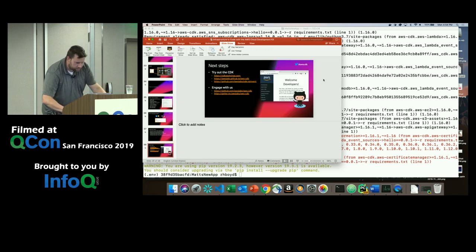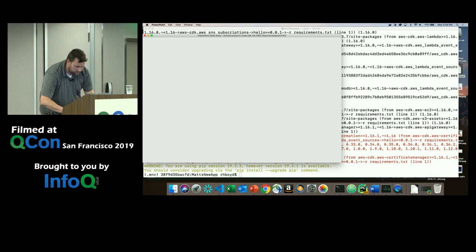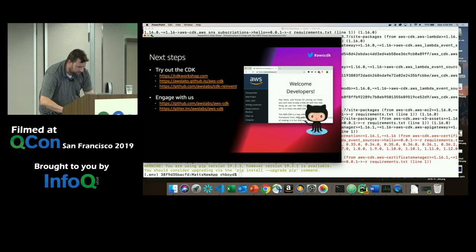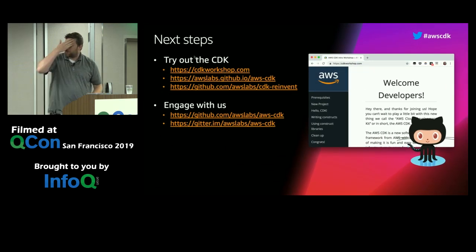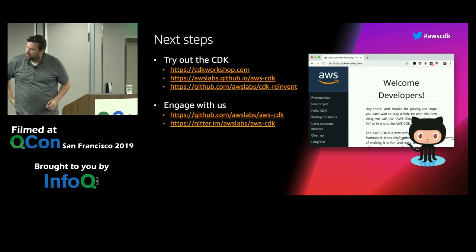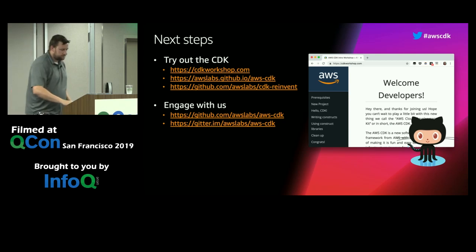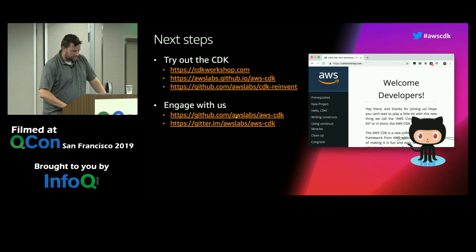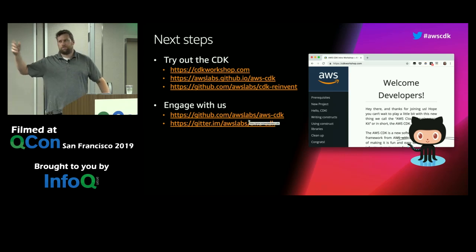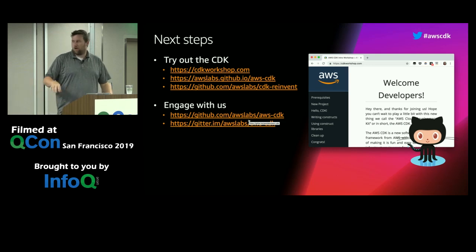Yeah. And we've got some next steps. We have a workshop where hopefully you'll have better luck than I will getting this to work. The versions aren't pinned in that one, so it still has the same issues. There's a Gitter channel, and on the actual GitHub itself, you can post issues. Sometimes I'll just post an issue that says I don't like this, and nothing else, and it'll stay open for a while while they go, oh, this is very good feedback.